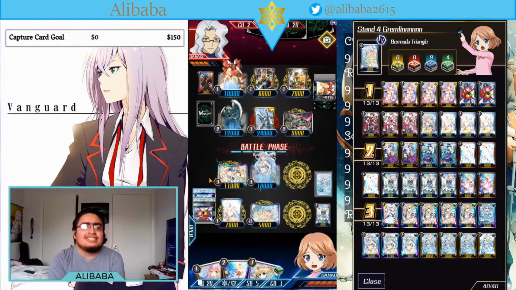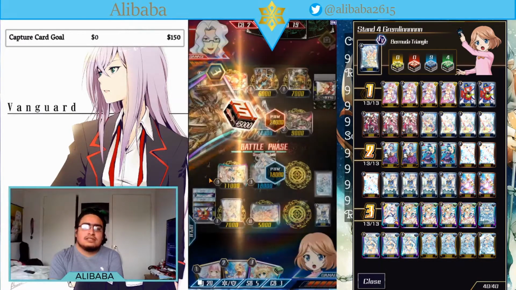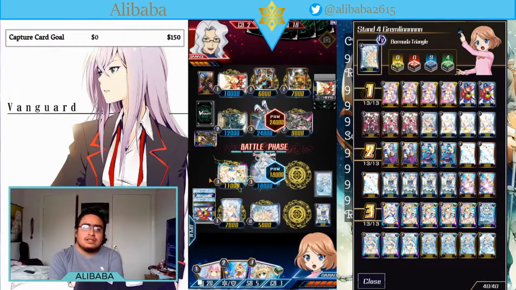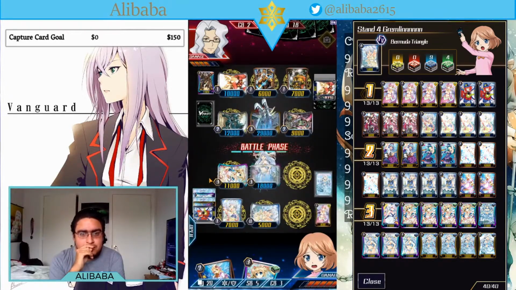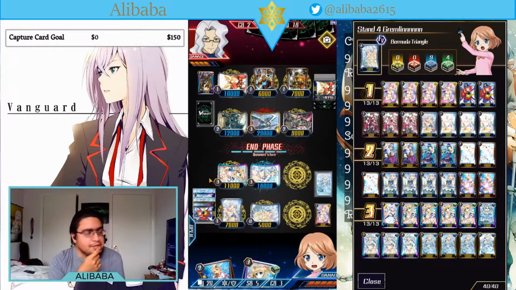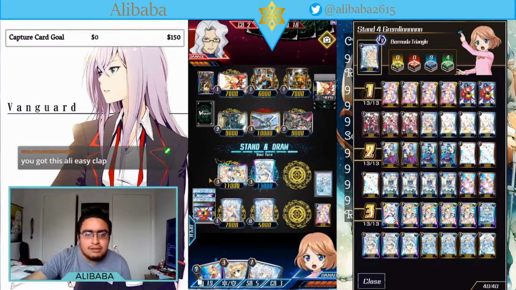Where are my triggers? Draw trigger! Alright, we survived 1 turn, but we kind of have to push for game now, unless we draw the rest of our PGs. We got a booster, that's not bad.